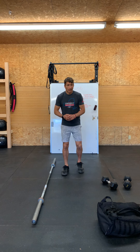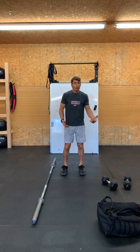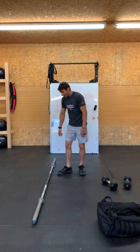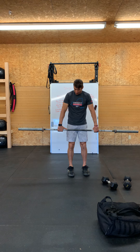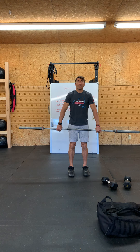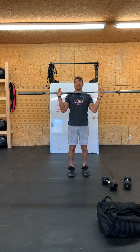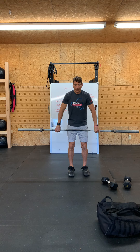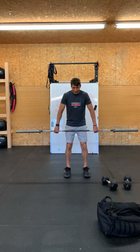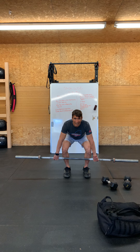The stance for the barbell and dumbbells is a hip-width stance — jump up and down three times and where your feet land is where you should be. For the barbell, grip slightly wider than thumb-width outside the hips. I like a thumb and a knuckle outside the knurling — line your thumb where it goes from smooth to rough, bend it to 90 degrees, and press out from there. That little bit wider grip on the clean. We definitely want to use a hook grip: thumb wraps the bar first, then pointer and middle finger over the top of the thumb. That creates a good clamp on the barbell and will save your grip and help your pull off the floor.